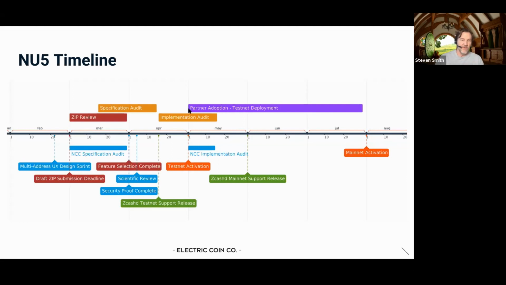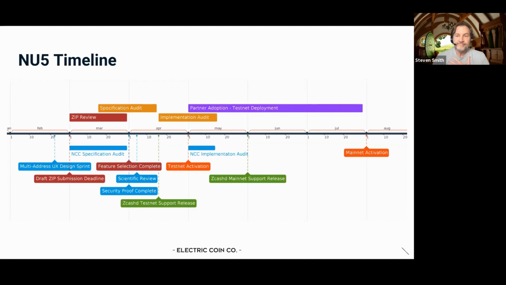We'll start working again well ahead of that with partners. We'll be engaging early in March with wallet vendors. We did one level of ecosystem outreach right after the first of the year to begin to introduce everyone to Halo, or I should say Orchard, the basics of what that would look like and what it would mean, depending on what type of ecosystem partner you were, with the ZIPs in draft format and the spec. We'll begin in earnest early March, reaching back out to those partners with more information now, and then begin to work with them specifically on what they might need to do to be ready to test on testnet in that 3-month period that we have to be ready for mainnet activation.